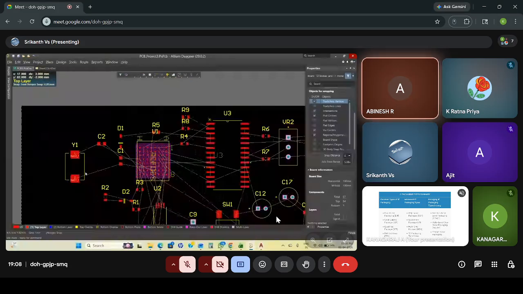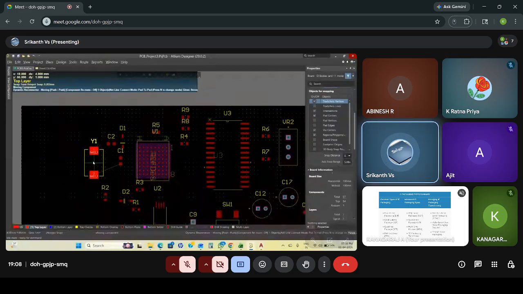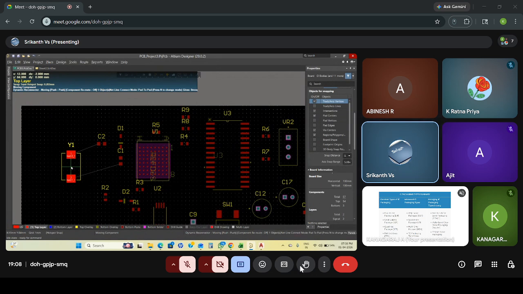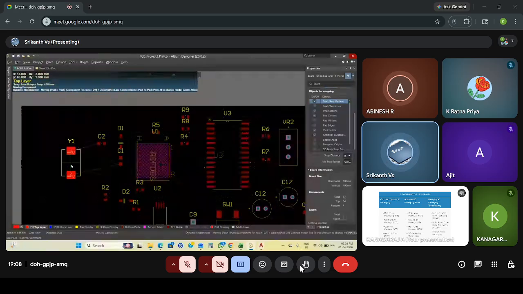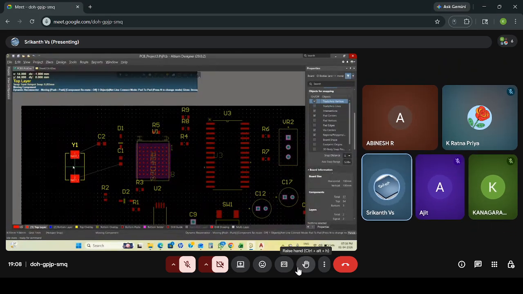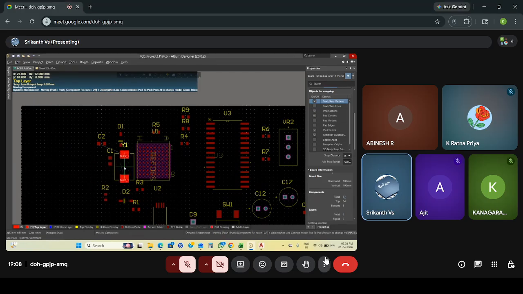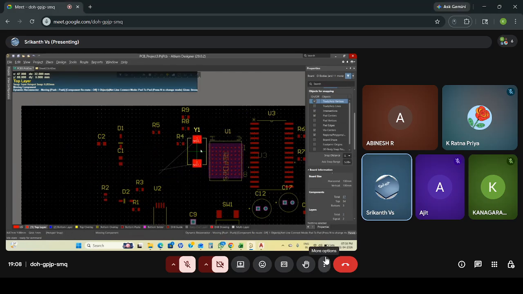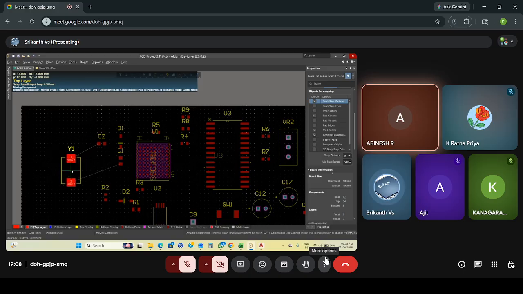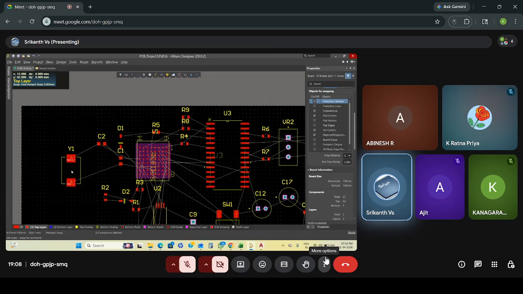Yeah, Srikanth. Now, I was telling on that. Now you see how other components are moving. See, this is what I was telling. I don't know why this is coming. Once I try to remount the placement for Y1, if I go near C2, you see how C2 is moving. If I come near R2, see. If I go near IC, see. I want to know which mode this placement is, where we can use this, and why it is happening. I'm not getting this actually. I didn't enable any feature for this.